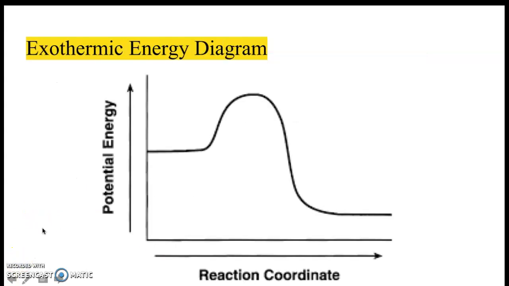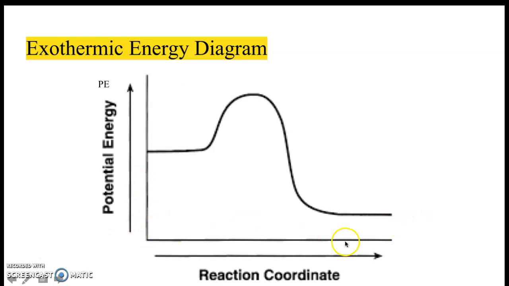All right, so here's an exothermic energy diagram. Take a second and copy the picture into your notebook. But let's start off with what is on our axes. So on our Y, we have potential energy. Sometimes this is labeled PE. Potential energy is normally measured in kilojoules, so sometimes you'll also see a parentheses kJ for kilojoules.